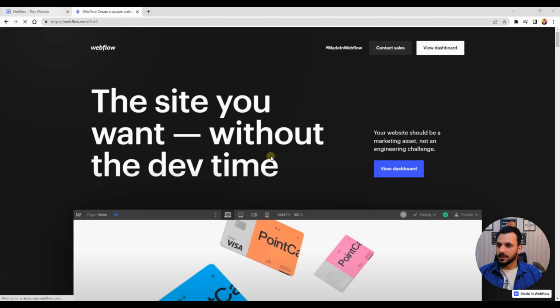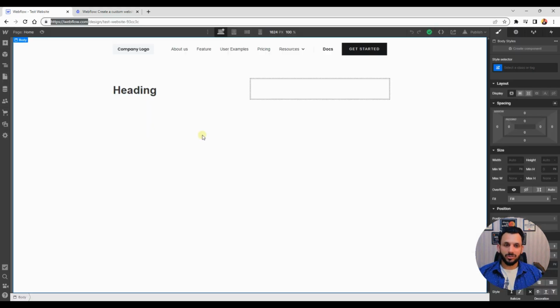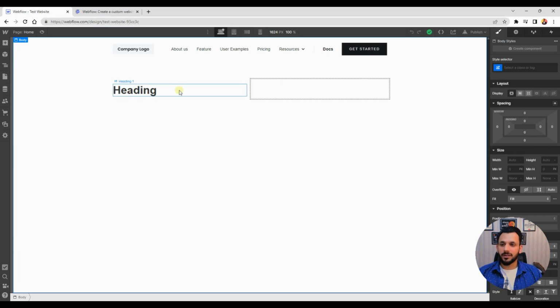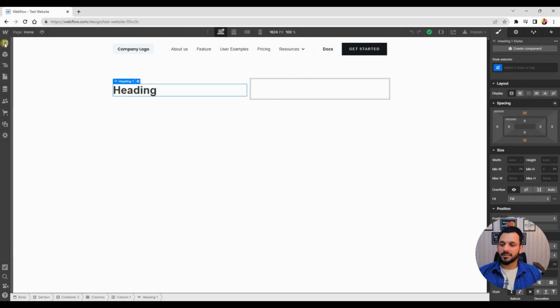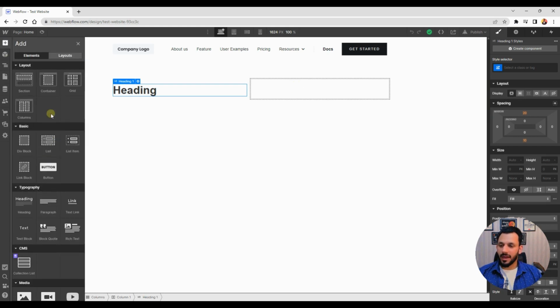The last time, in my previous video in part 2, I explained how you can add a different section. So you see here, if you want to create any section or anything, you simply need to add a section here in the website first, and then you are able to add the different widgets here as well. Okay, so if you want to add different components or widgets, these are the elements in Webflow. If you want to add a new element, you just need to click add element. Okay, and in that way you can easily add different elements here.